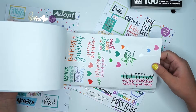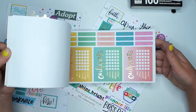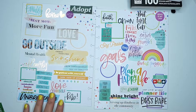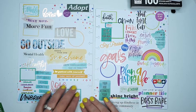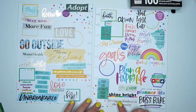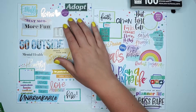I just want something for my family. More love, more smile, more joy, more rest. I know we want to travel more, which goes into the 'more fun.' Love for my husband. We want to go outside more with our kids. Adopt — that's going to be a huge thing. Family, home. For my social media, I really want to radiate positivity, plan a happy life, shine bright, serving up kindness in the community, your vibe attracts your tribe — all of those things are huge to me. And then my faith is also big.